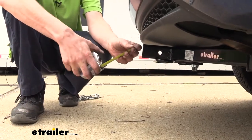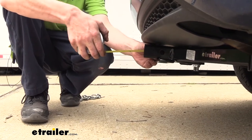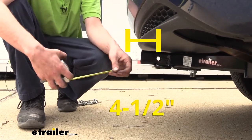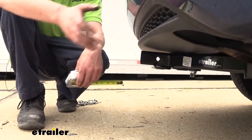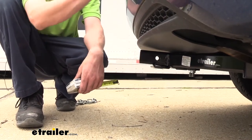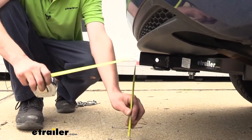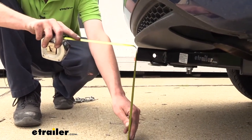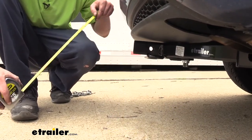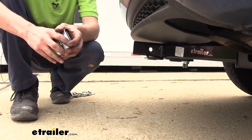I've got some measurements for you to help when deciding on accessories. From the center of our hitch pin hole to the edge of our rear bumper we're looking at right at about four and a half inches, and this is important when determining if your accessories will contact the bumper when placed into the receiver, and if you can put them in the upright storage position without contacting the bumper. From the ground to the top inside edge of our receiver tube it measures right at about 12 inches. This is important when determining if you need a drop, a rise, or a raised shank on your accessories — and since this one does sit so low I definitely recommend a raised shank on your accessories.